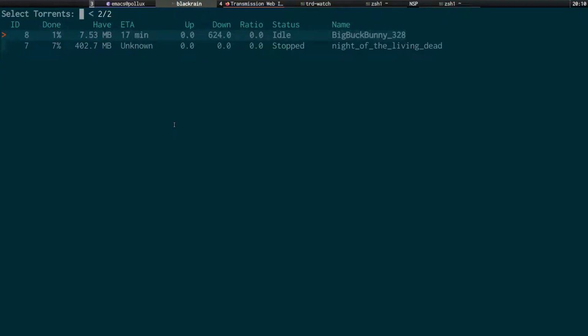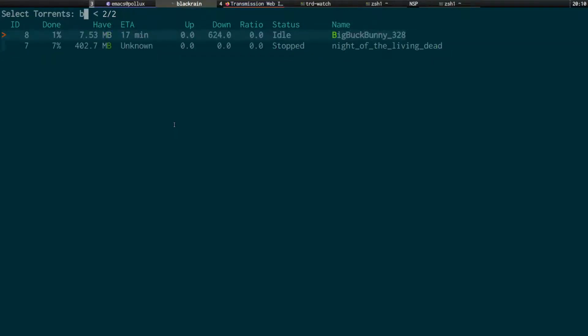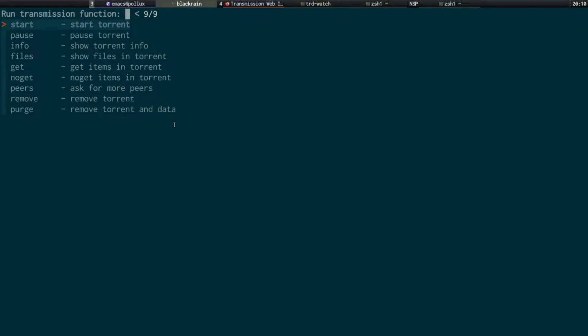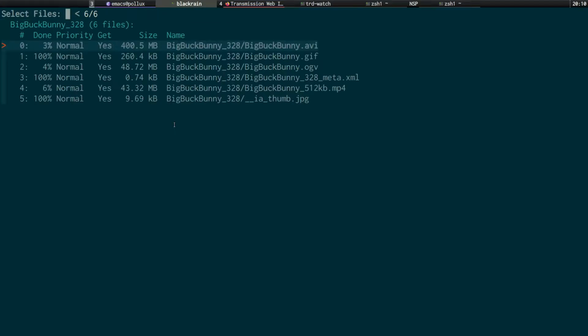Okay, so here's the torrents. As I said, you can narrow the search like that, just to select one thing, and then we'll say okay, no get, deselect the files.